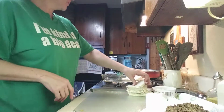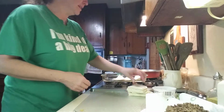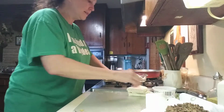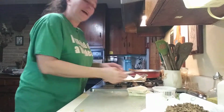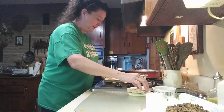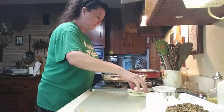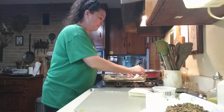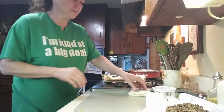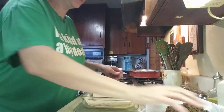Yes. Stop, please. So we're going to layer these flour tortillas in whichever way one would want them. I did grease the bottom of the pan just in case. I think I did too many of these. I don't know how many I should put at the bottom. Alright. I think that's about 3 or 4. I'll use that for something else. Oop, missed one.